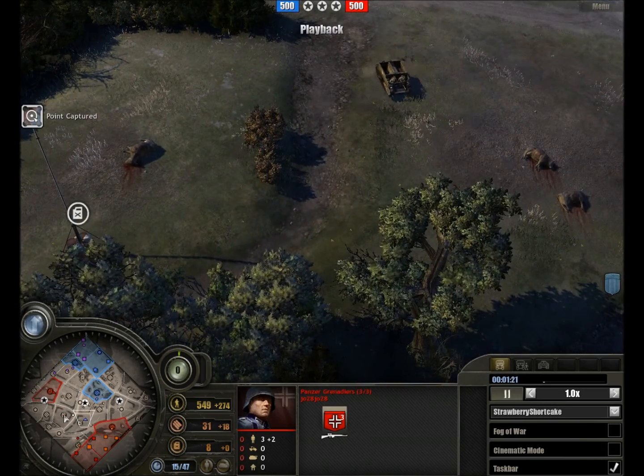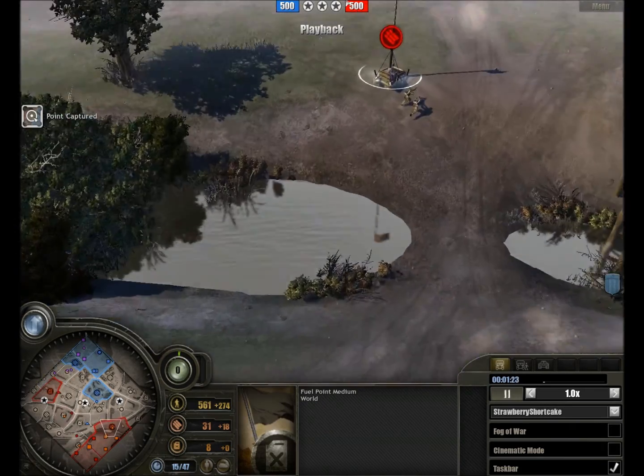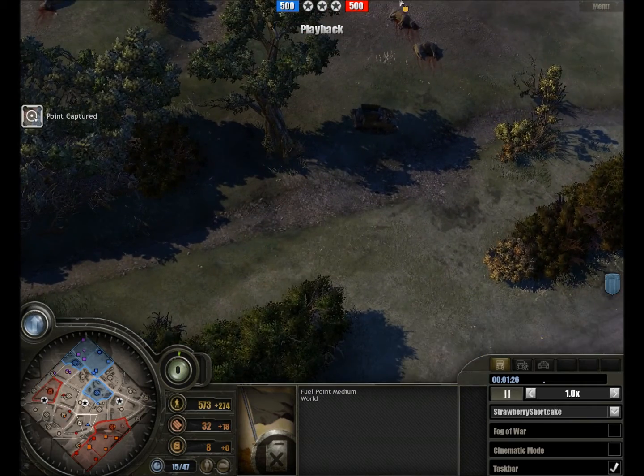Panzer Grenadiers heading northwards with the Gewehr 43s, going for all the vital points. It seems like fuel points, for example. And what is the Bren carrier doing?